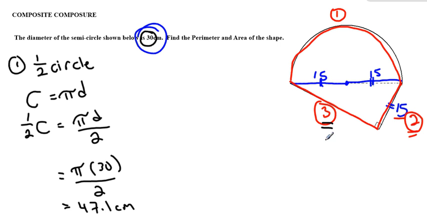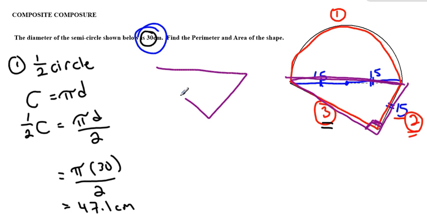Now I need to find the length of this third piece of the perimeter. So let's look at what that's going to do for us. What I notice is that there's clearly a right-angled triangle here, right? I've covered it up with some of my pen markings, but that was given to me as a right angle. Let me redraw it here just to make it a little more clear. We have a right angle where we know that this side is 30 centimeters, and we know that this side is 15 centimeters, and we're trying to find the length of this side.